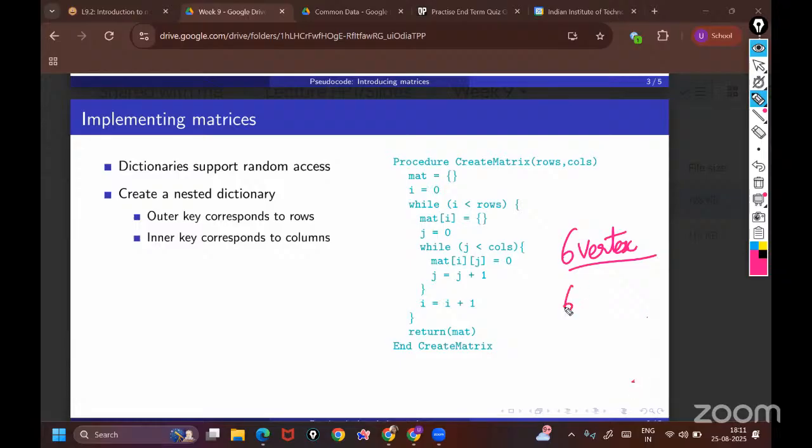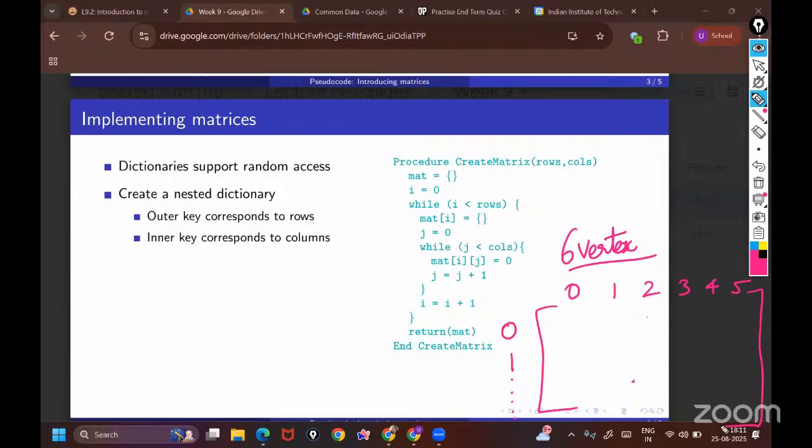Because for vertex 0, we have to say how 0 is connected with 0, 1, 2, 3, 4, and 5. Similarly, I have to take 1 and check how 1 is connected with 0, 1, 2, 3, and 4. The same way, I have to check the other vertices also. So for this, we need the matrix representation. Is this clear? Yes, ma'am.